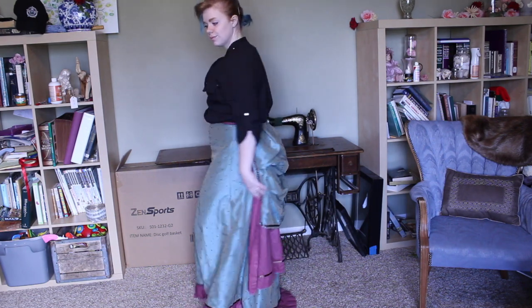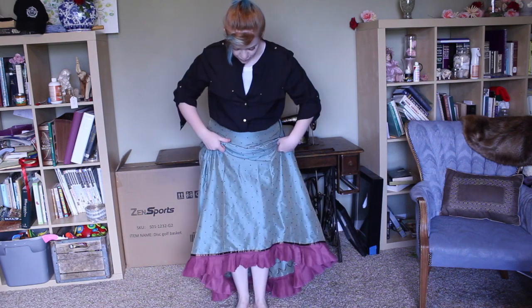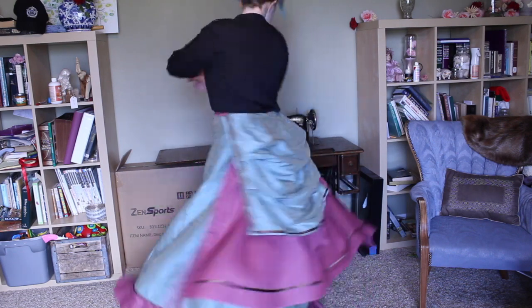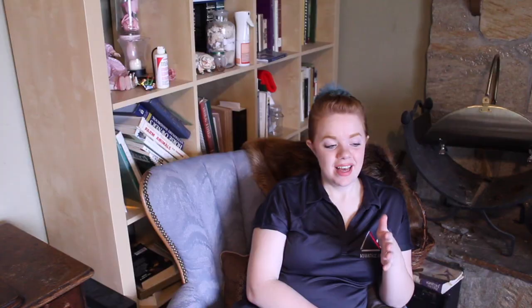This is the first bustle dress I made where I had a vague idea of what I was doing. I bought all this fabric when Hancock's was going out of business, and my husband helped me pick out the fabrics and put them together. I was a little skeptical until I actually made the dress, and I love it. As you can see, I'm very partial to the Victorian era — specifically the 1870 to 1890 look. I have lots of plans to add other garments to my wardrobe from differing time periods to give more variety and show more of the aspects of historical dress that I love.